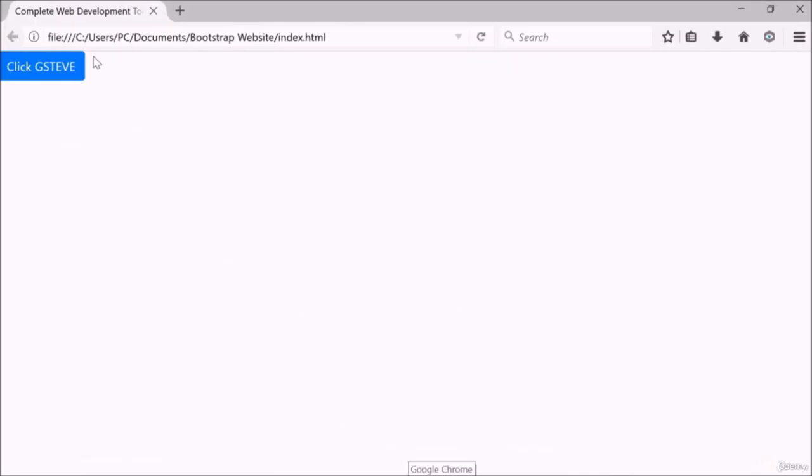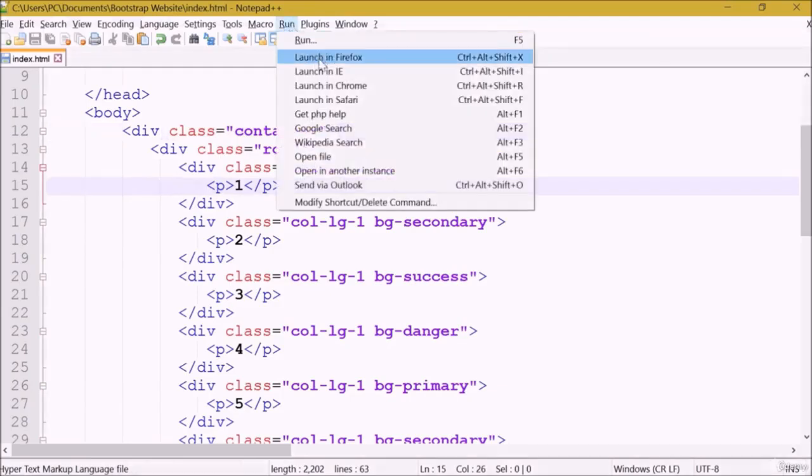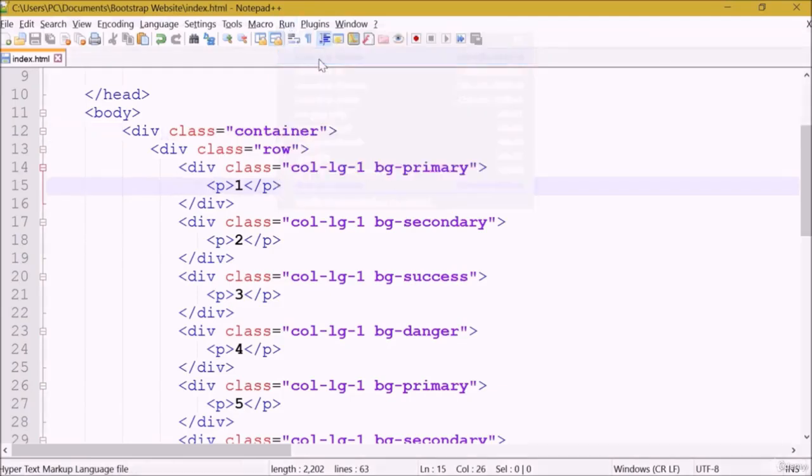If you just jumped in, please go back and check it out. I'll go ahead and refresh this. Whoa. See there? It is in a curve form. Let's check it out. So everything is okay. Let's go ahead and hit on launch in Firefox and see that it works out fine. I remember my browser is very slow, so I don't know what is going to affect this. But my browser is very slow. So I'll go ahead and wait as it comes up.